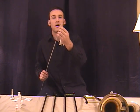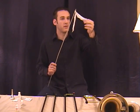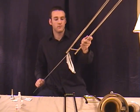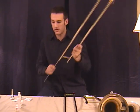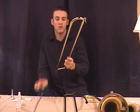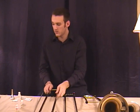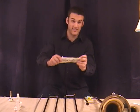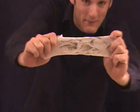You're going to take a piece of cloth, maybe an old t-shirt, very small piece. You see this isn't very big. And you're going to put it through the slide, swab it out a couple times. And you're going to do that to all parts of the slide. So clean them out real nice. You'll see that there's going to be a bunch of really nasty looking stuff. Let's get a really good close-up of that one right there.